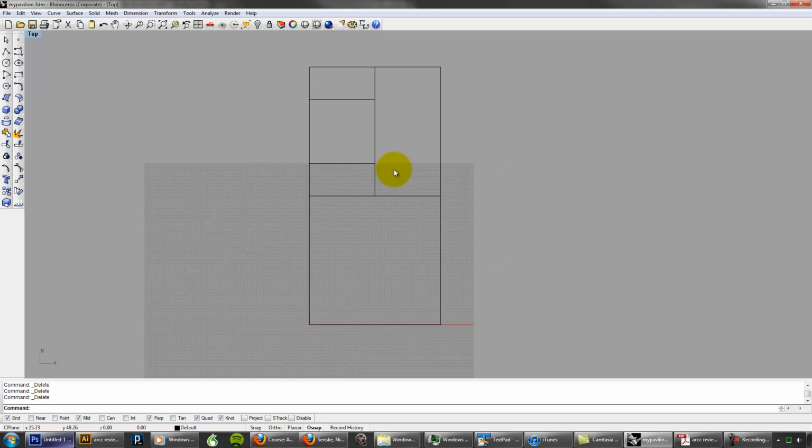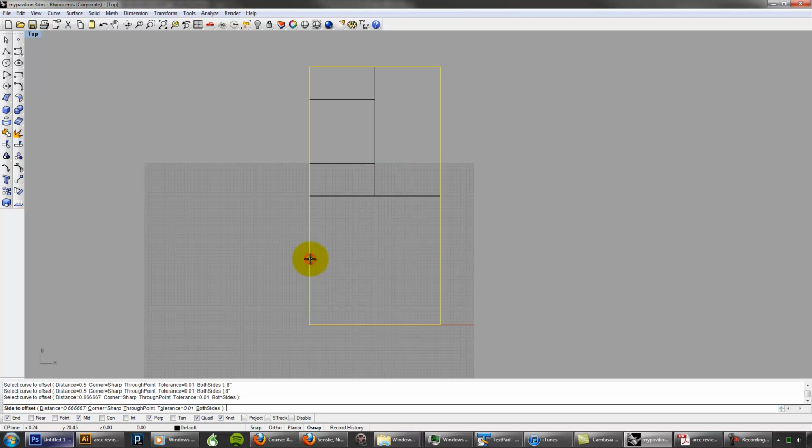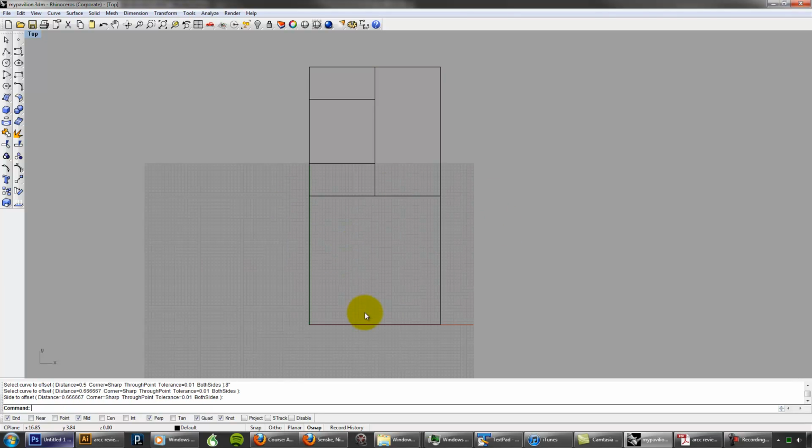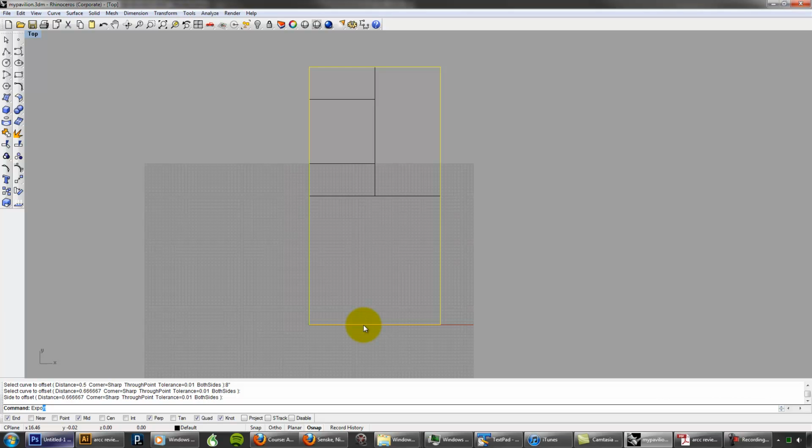The other thing I could do is I want to go ahead and offset some space for my wall, and when I do offset, I need a distance. I'm going to do 8 inches because I'm doing a wall. I'm going to go ahead and do a wall on 3 sides actually this time. So select a curve to offset. Now that curve is actually all one line. I don't really want that. I want to make it separate lines. So I can say explode.